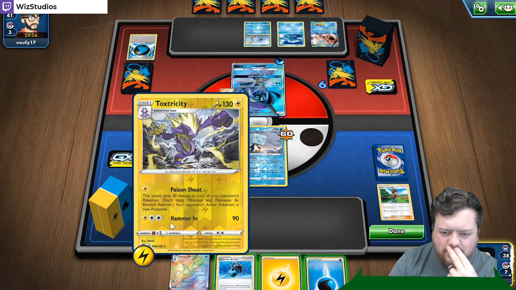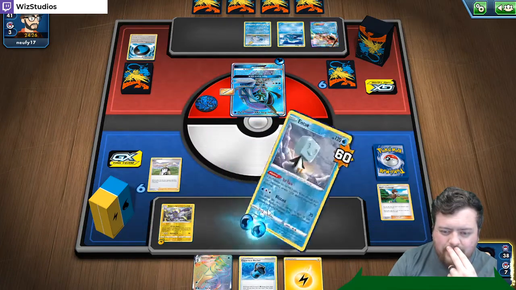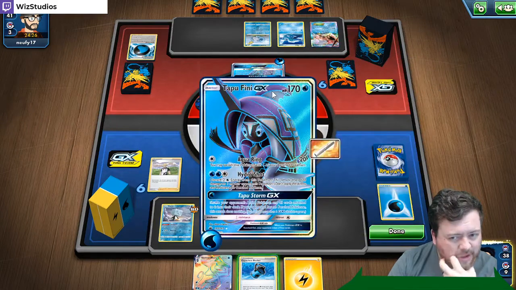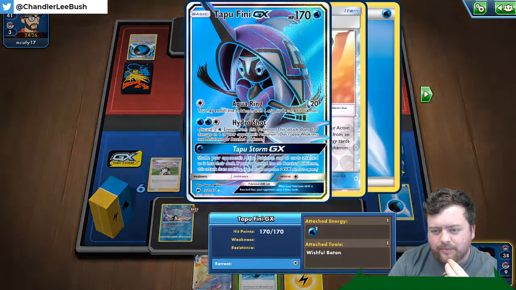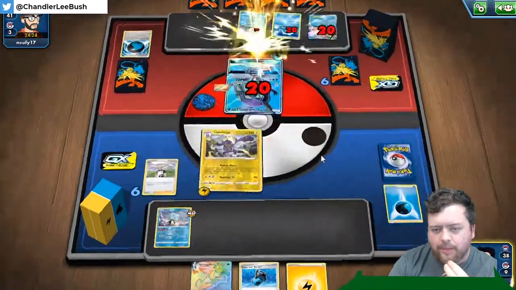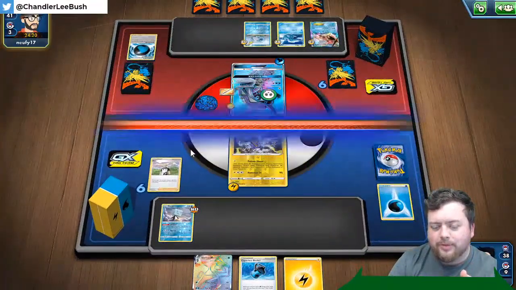So we have Toxtricity here. We want to try and get this set up as quickly as we can. But we're also going to go ahead and retreat here so that we can do the 20 damage. Do 20 damage to everyone. Tank a hit, and then go from there, because he's only going to do 120 damage. So we have to start doing something here. Otherwise, we're kind of screwed.